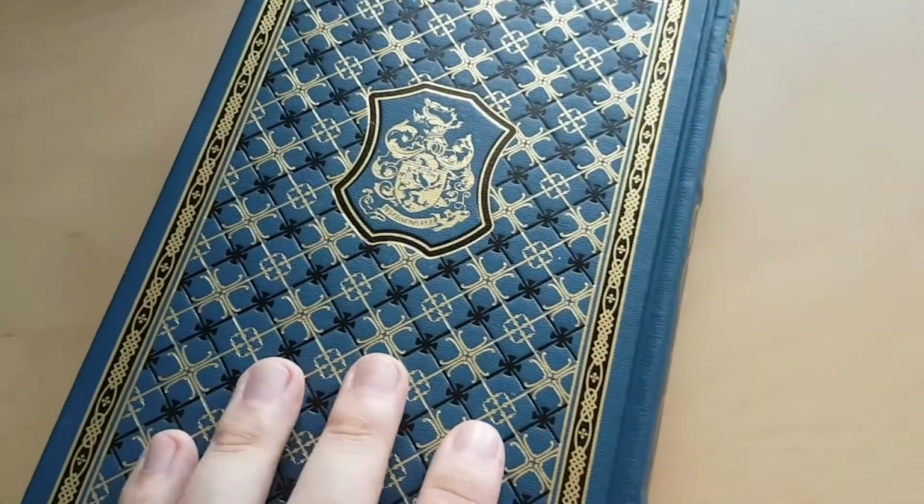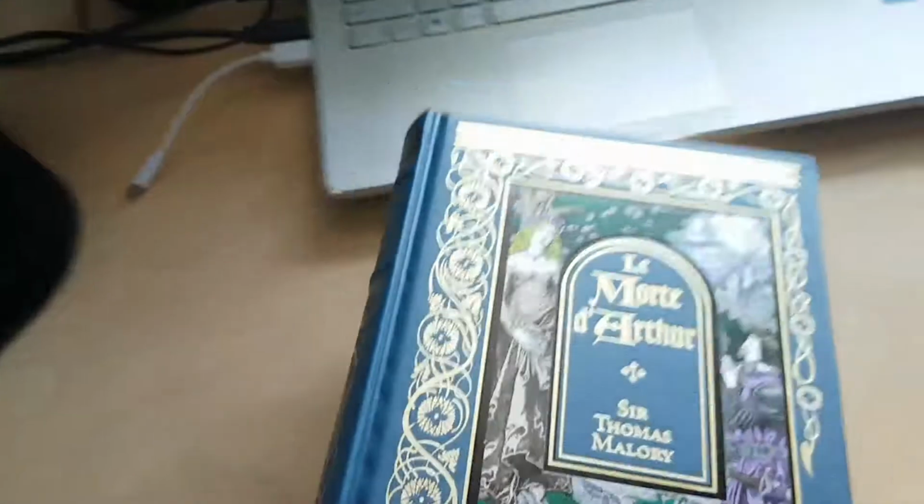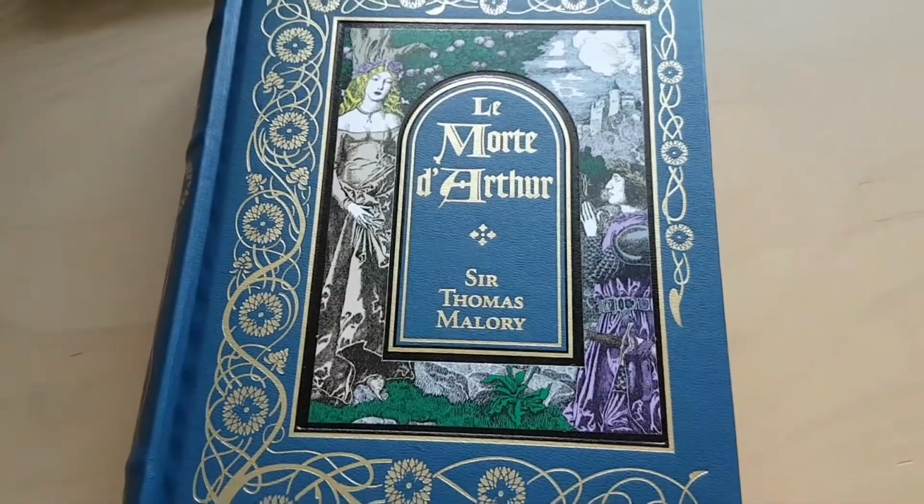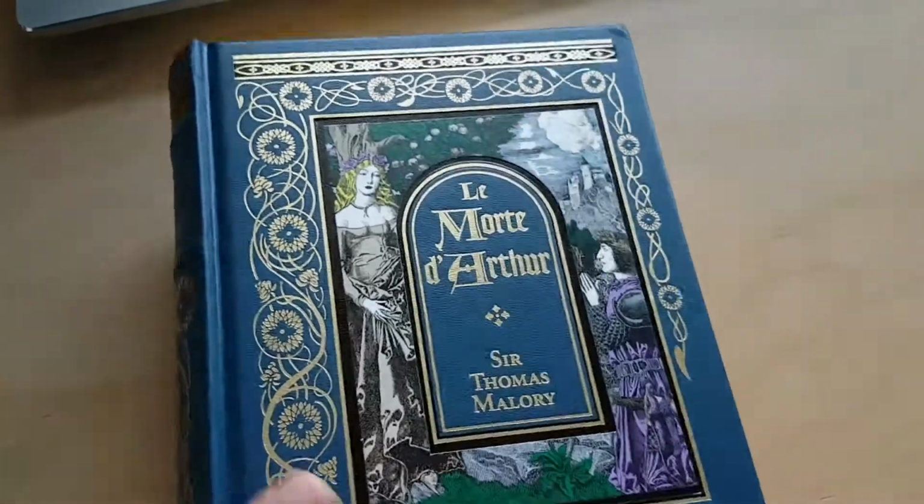And there it is, Le Morte d'Arthur. A mostly beautiful edition, slightly marred by this sticker, but it certainly hasn't stopped me from getting it. It's a very, very lovely addition to my bookshelf.